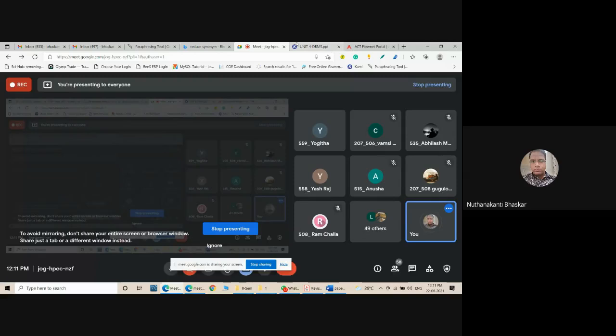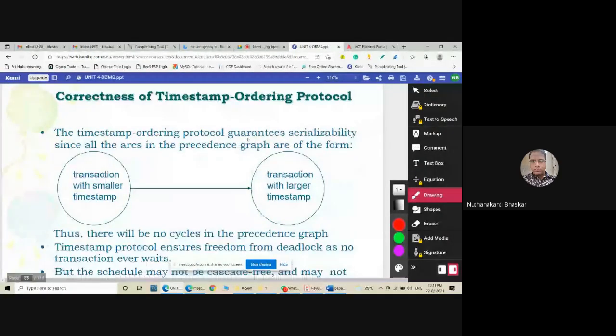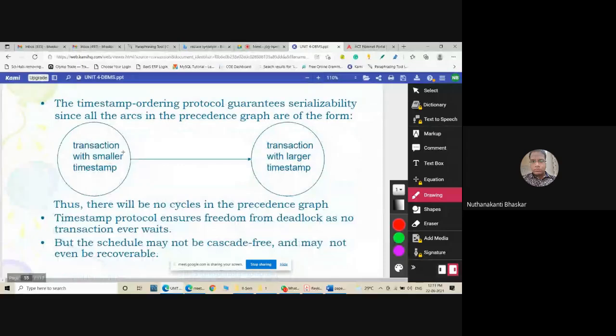Now, here is the correctness of timestamp ordering. Simple, I already told you. The transaction with the smaller timestamp determines the transaction with the larger timestamp. Yes, 100%.